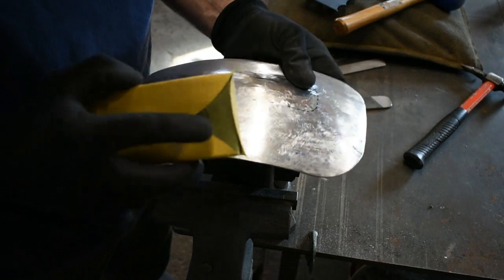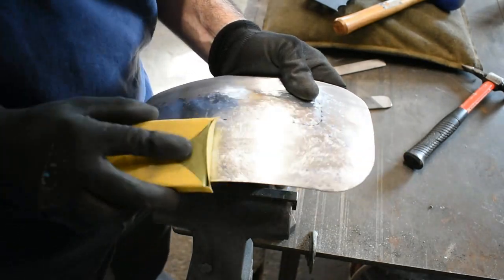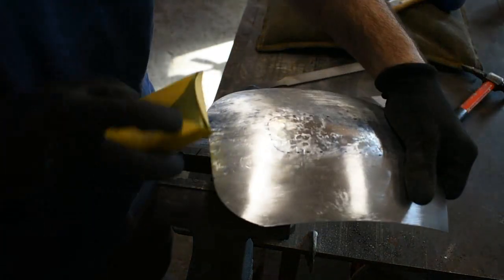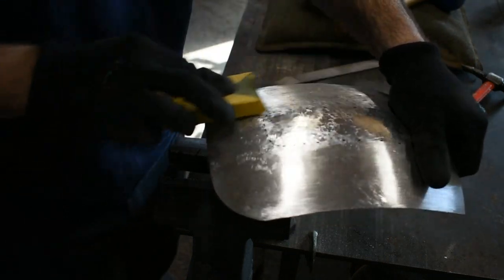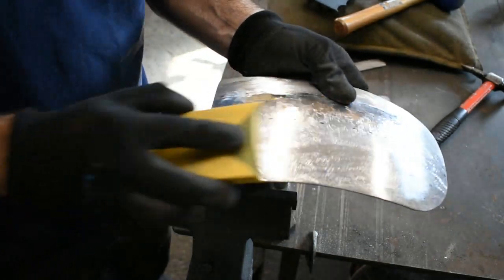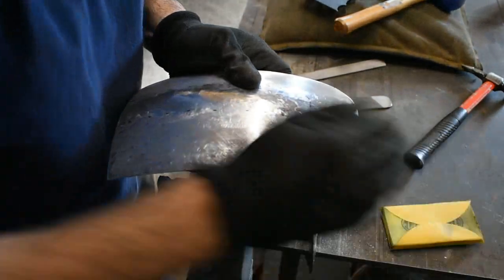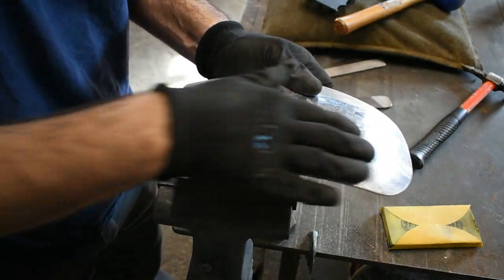So let's get back onto this side. Actually, I was in the middle of brushing it, I think, when the battery died. So let's see how it looks with just a light hit. Getting all the marks pretty much going in one direction allows the light to bounce off it pretty well also, and gives you a good idea of where you're at. The file is really good, I find, for picking up all the low spots, but having it sanded and dressed a little bit, I feel like, allows me to get a better view of the overall shape, and when I run my hand along it, I can feel imperfections much easier.